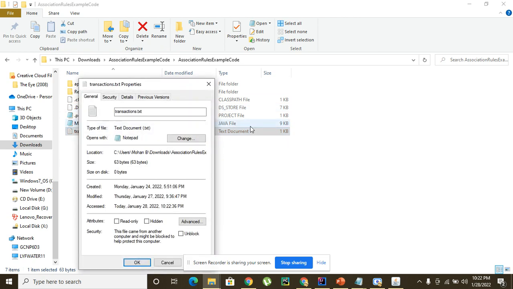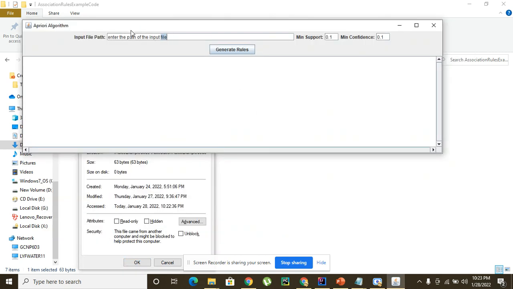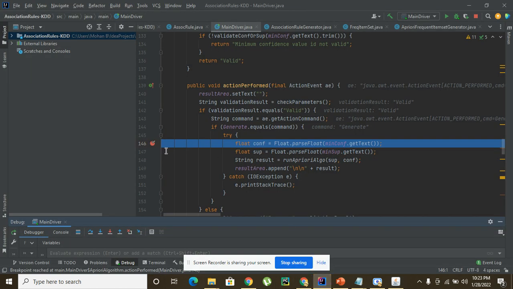Let's copy the path name. So once we click on this generate rules, see, the debugger has stopped at this point.